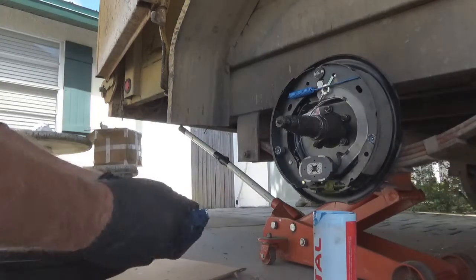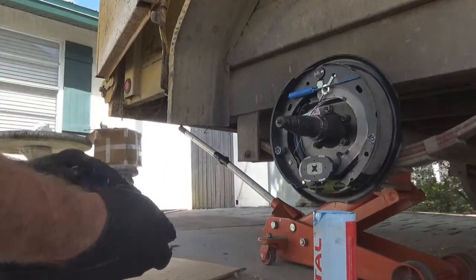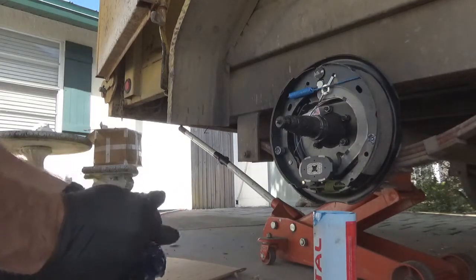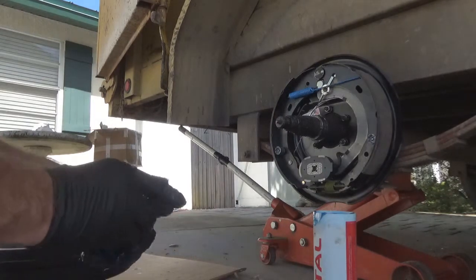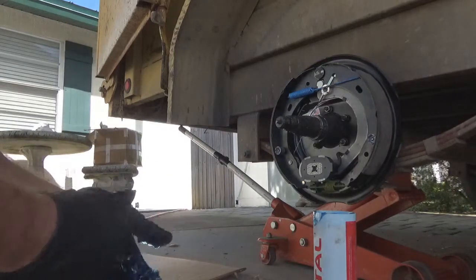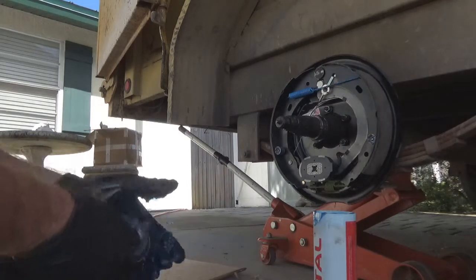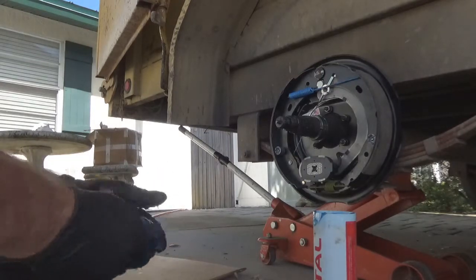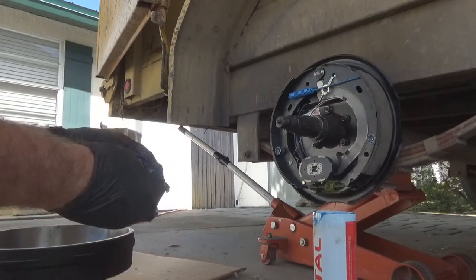Slide it up there in the palm of your hand. You'll fill her full of grease without too much difficulty. You pack her full. Squeeze it in there. Press it down and around them bearings. Don't take much, but it'll get in there. All right. That's pretty well got it. I mean, it's packed pretty full of grease right there. Pack it in there. You can't really have too much because it's only going to take so much in there. All right. There's that one right there.